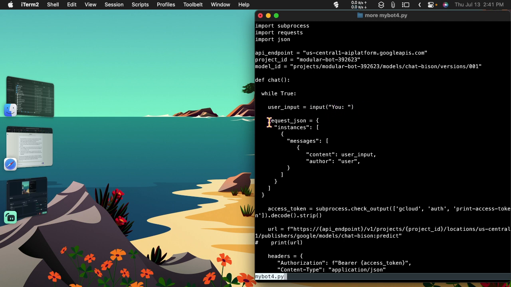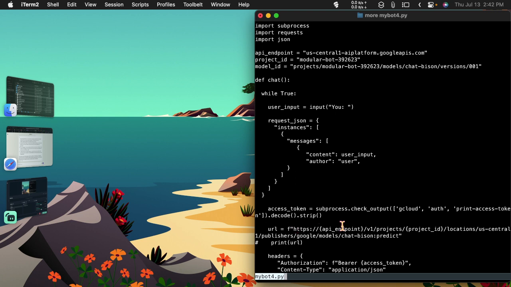And then we make this variable called requests under JSON, and that is equal to this. I guess this is a dictionary. And so we create this dictionary called user input. And then here we get the access token. This is the way we authenticate. And you can see here in the code that you can't tell what the access token is. You have to get it from this G-Cloud software, which you probably don't have on your computer. We'll talk about getting that later.